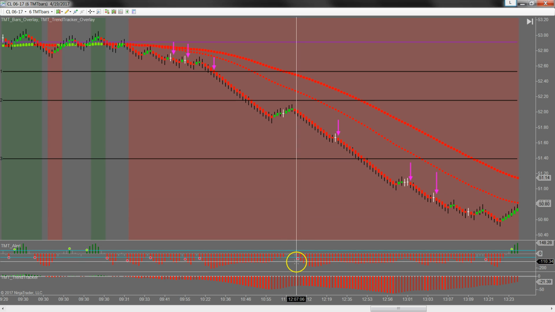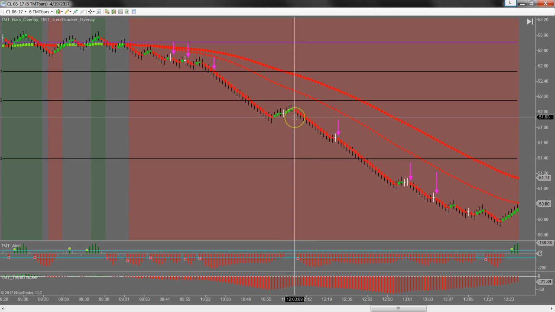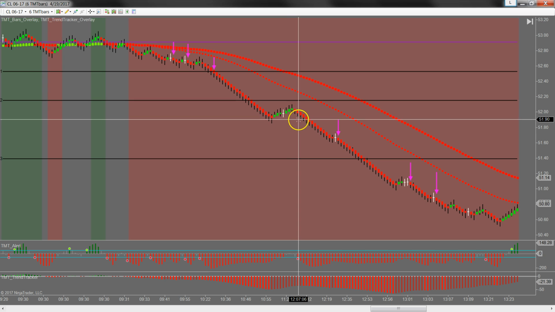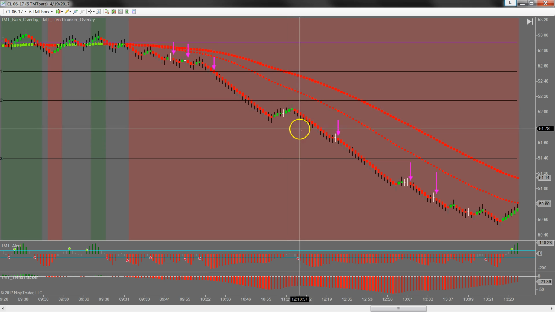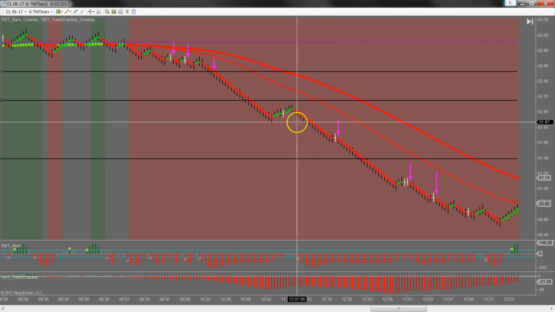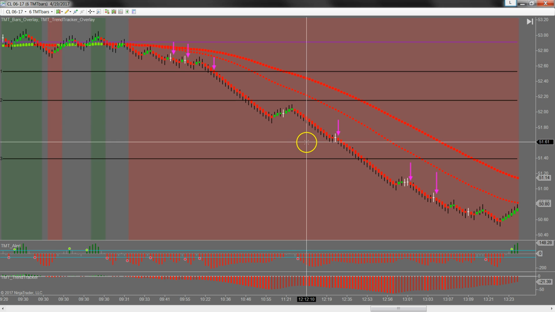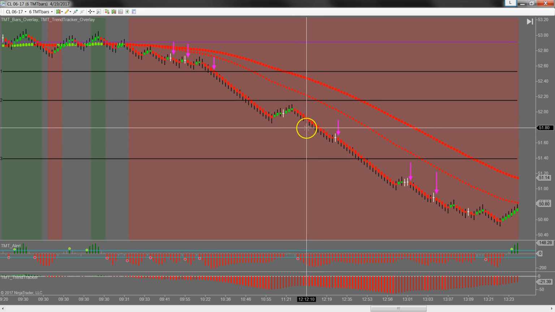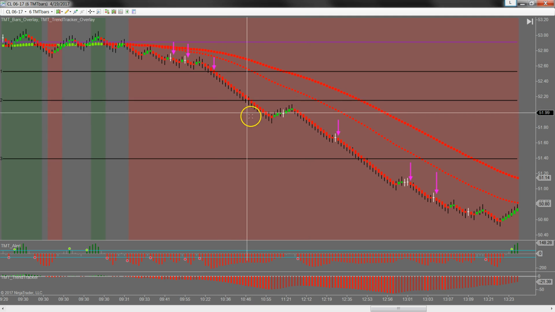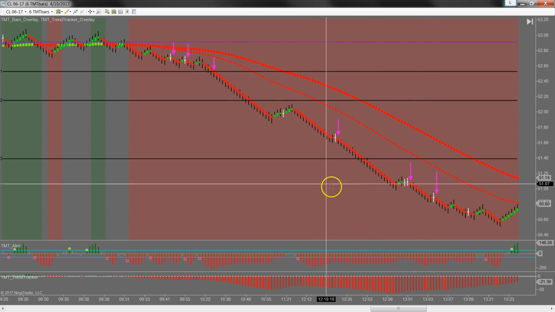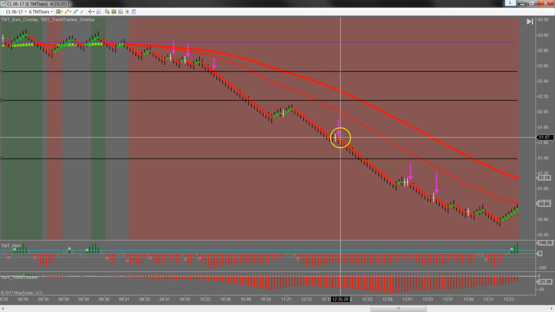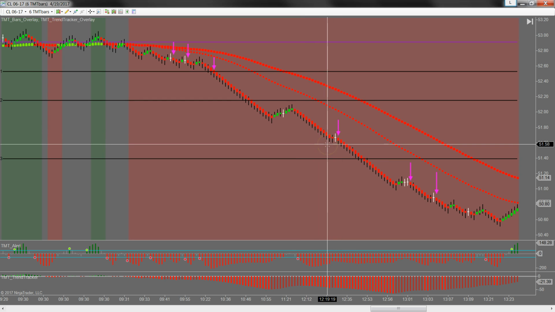Okay, this is not a legal trade for me, and you could have taken this here at this alert, this momentum alert. You could have taken that, but I usually don't. That's not usually a trade I take. I take these trades here, but you could have taken this. All right, with this system, you could have taken this 93, let's say 63. Okay, 30 ticks. Even if you get 10 ticks, 15 ticks, 20 ticks out of each of these, it's a good day. Okay, so this is definitely a legal trade, one I would take here.